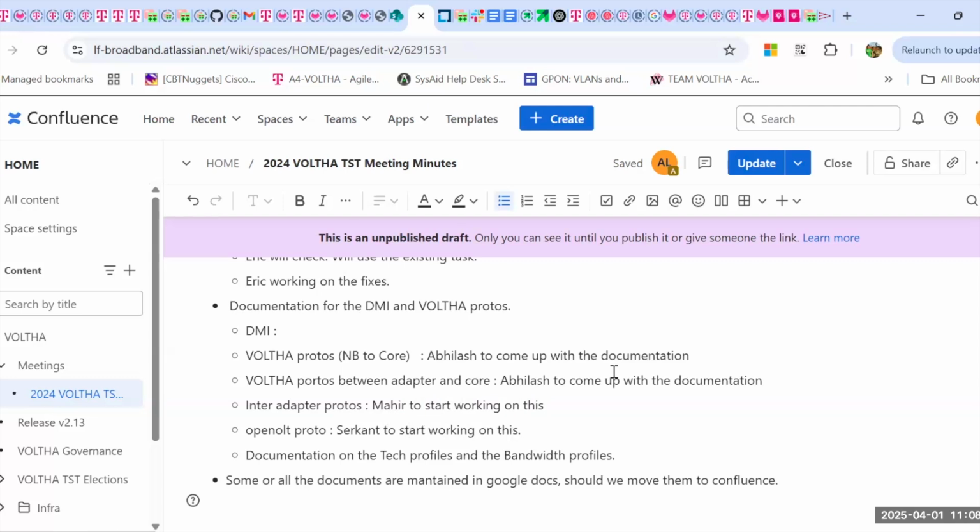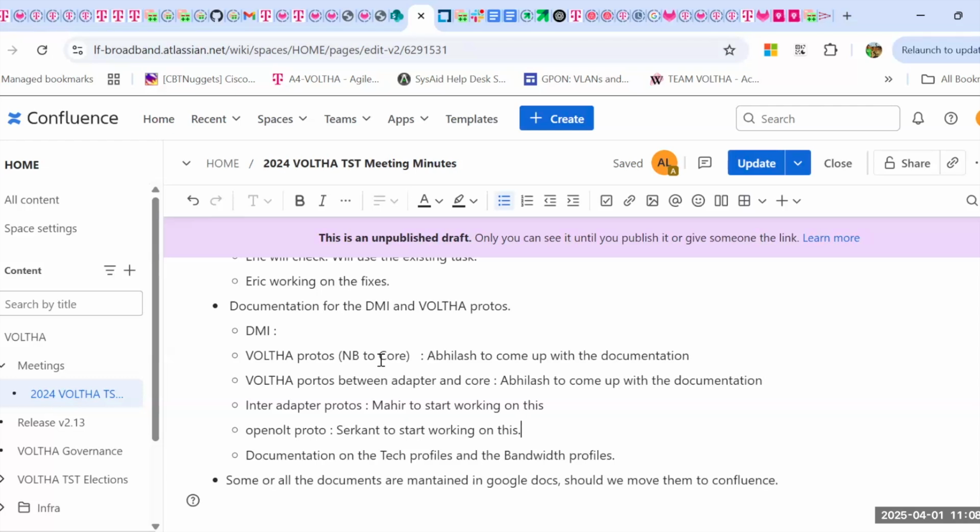Okay. So here I also see, apart from the protos or the RPC definitions, there are a few things which I am documenting as well, like the state machine of the devices.